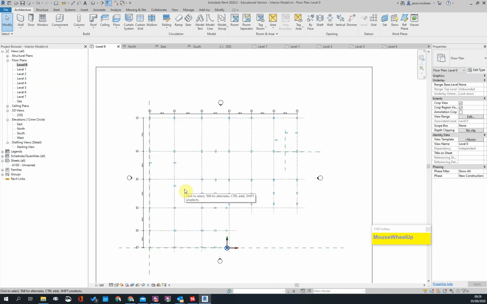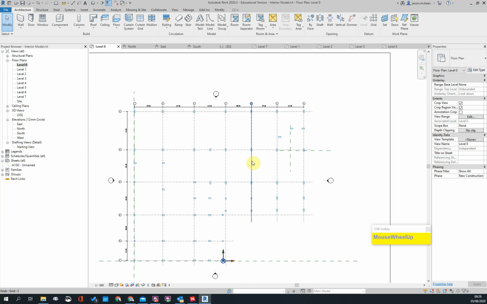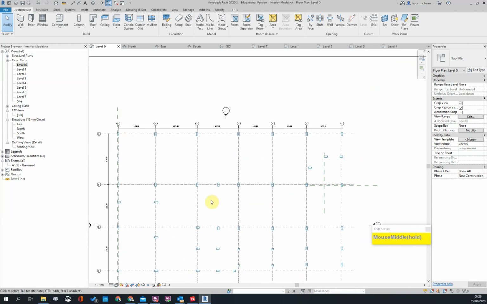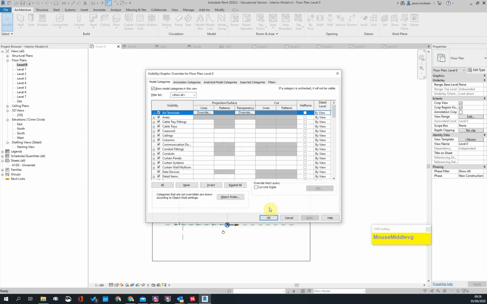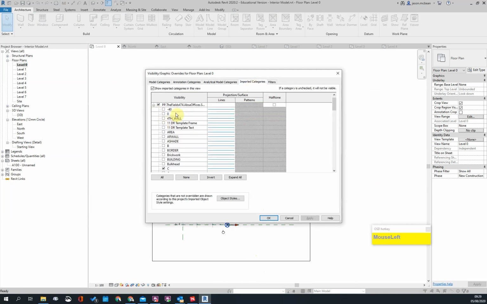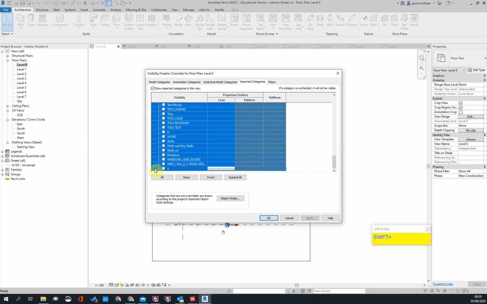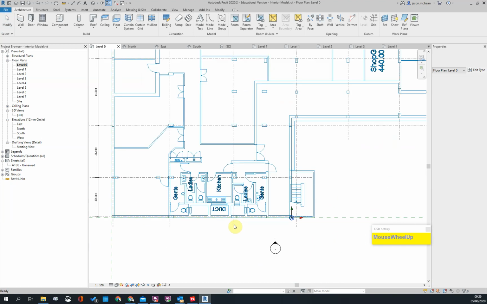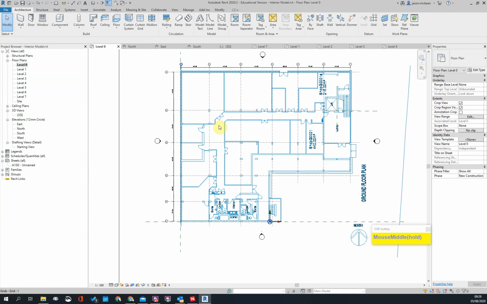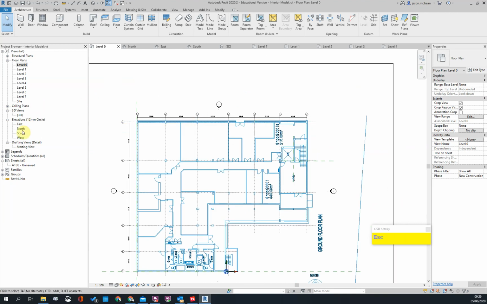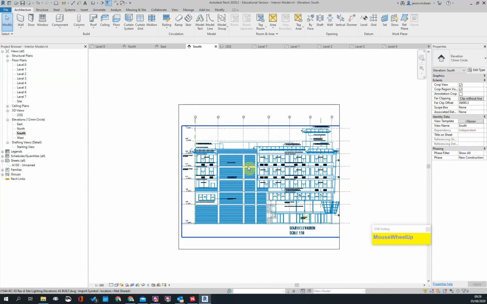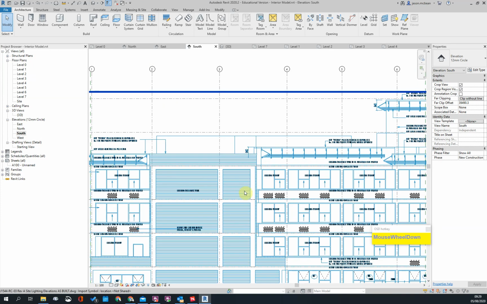So in a nutshell, that's how you would go about setting up this project. We're going to start in our next video. We're going to cover how we start setting up those correct columns, etc. So we just switch everything back on so I know that it's all there. Okay, great. So I've established where I'm working from. I've set up my elevations, my grids. So in every view now, I'm going to have all my grids, and you can see my grids are set up and they're working. So you can see this information is kind of accurate.